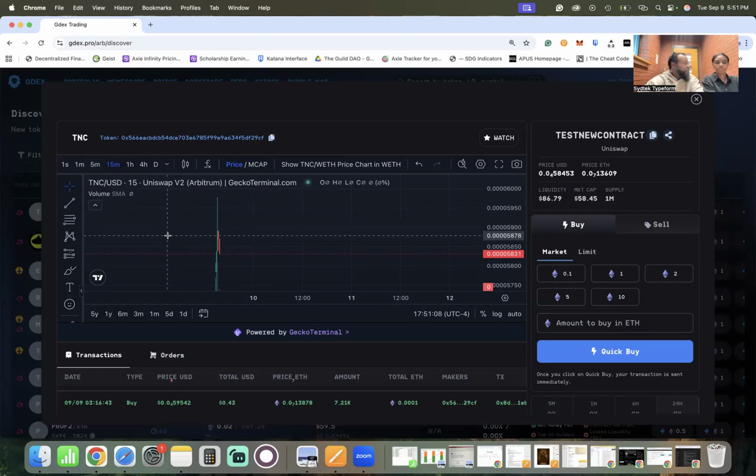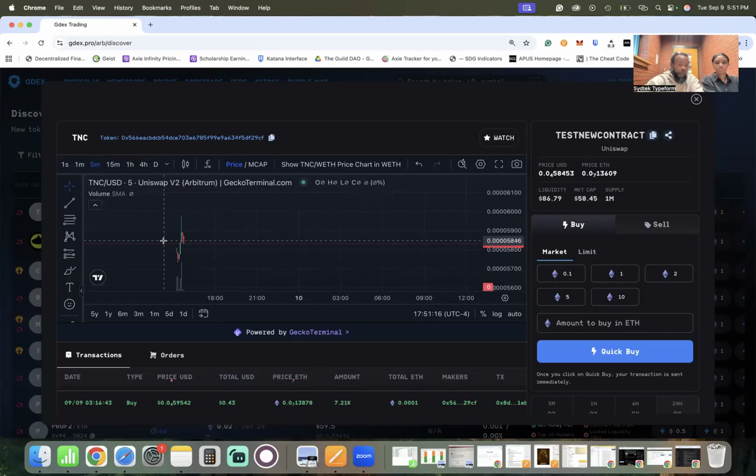This doesn't have enough history. So if you see a token like that with zero history, that's only a 15-minute chart, 5-minute chart. That token was literally just launched. You see? That's high risk. That might be a scam. Pretty sure it's a scam. I bet if we go back and check it, it'll be a scam.